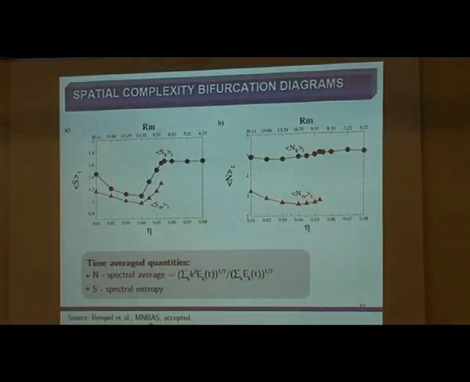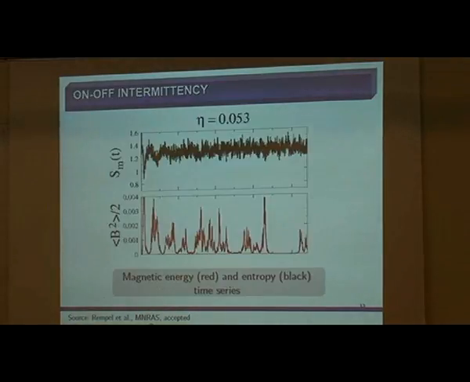So if you forget about this, for instance, for a moment, and go to this. This is the first intermittency, right? On off. You check the spectroentropy. It doesn't tell you much, because you have here minimal, almost no magnetic energy. And then, look at this. This is magnetic entropy. I got the magnetic spectrum and computed the entropy. It's totally incoherent, as much as this. So there's no difference. Why? Because although the energy is very low, the spatial structures are still very complex.